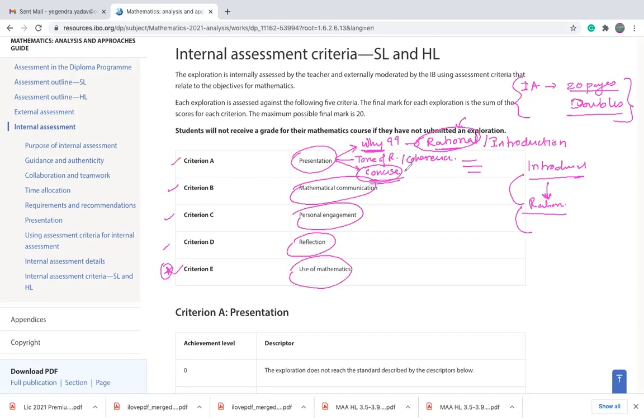The biggest problem for which students lose marks under conciseness is the repetition of calculations. Don't repeat calculations at all. Don't repeat calculations in order to maintain conciseness. Let's say I had to find the area under the graph for some calculation, and I have a function, let's say f of x is x squared, and I did that.